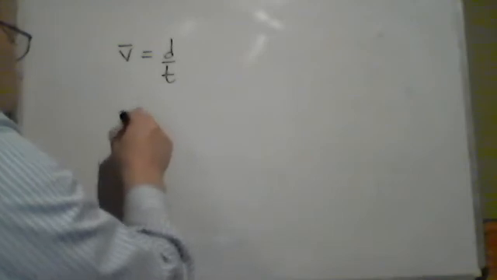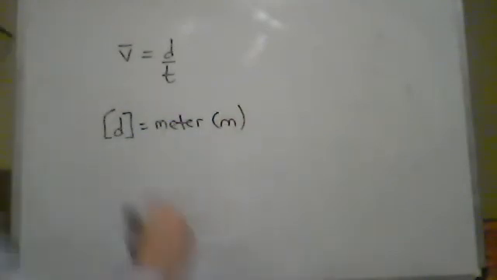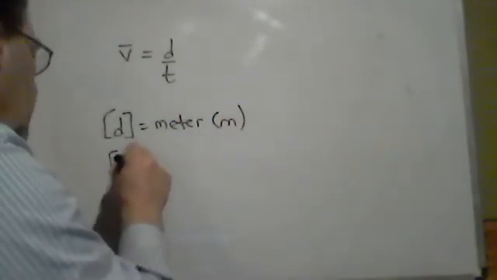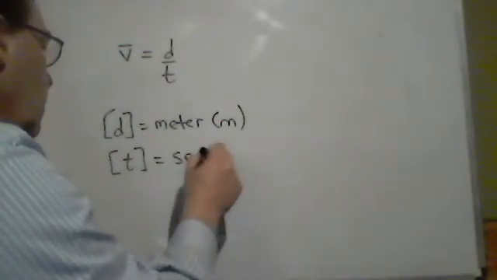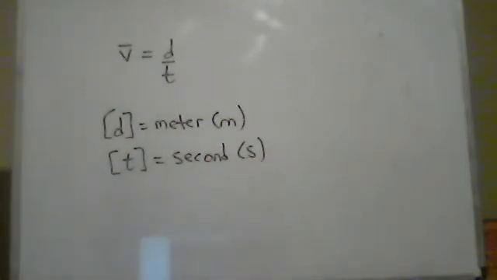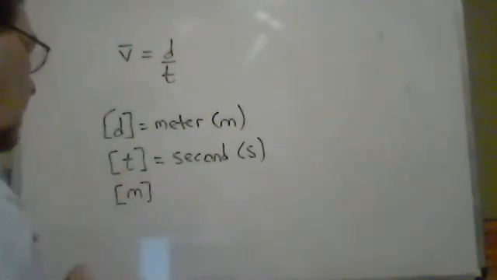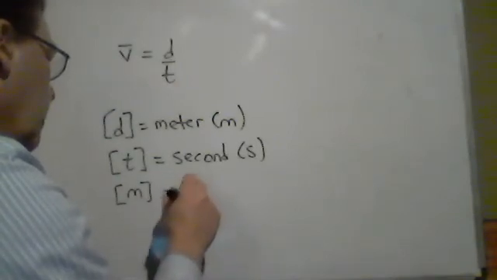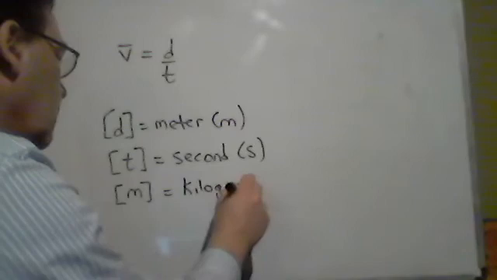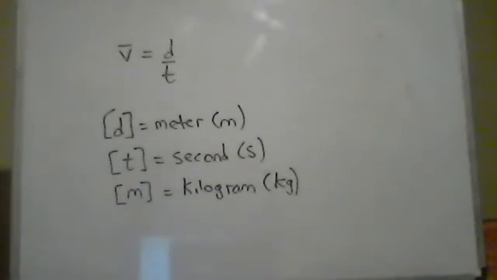If you remember, the basic unit for a distance is the meter, which we take as letter M. The base unit for the time is the second. And everything in physics, the basis of the equations of physics are all distance, time, and mass, right? Your base unit of mass in this class is the kilogram. And that's given by kg. All right, so in physics, every single thing is distance, time, mass.